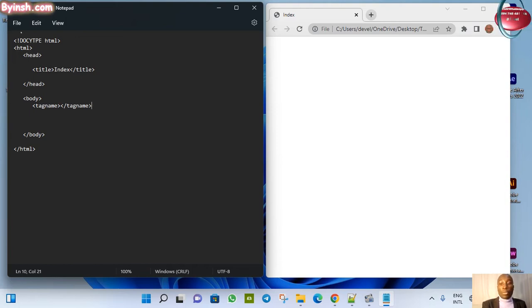I will give you some examples of tags in HTML, and know that there are hundreds of tags. We can't preview them all in one tutorial, but we shall be interacting with them in due time. So there is a high chance for you to go and research more. I will give you a link where you can access those tags of HTML. Some of them were removed from earlier versions of HTML. They are no longer being used in HTML5. So let us give some precise examples of tags.